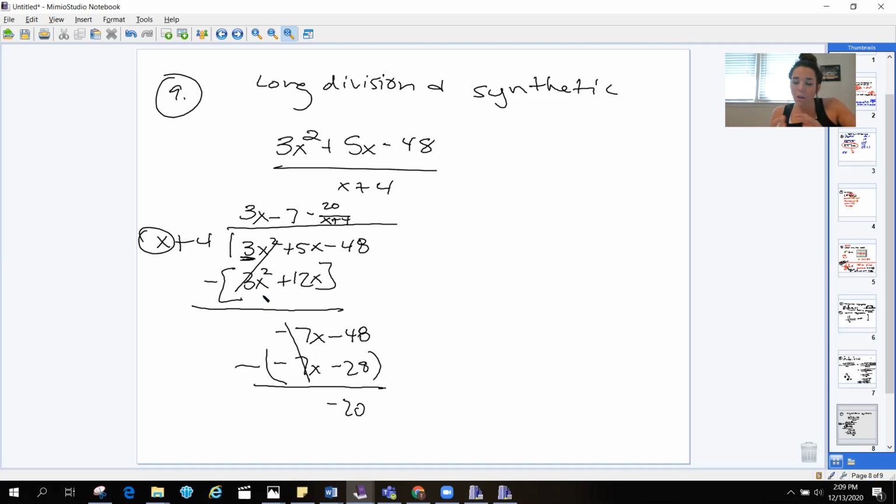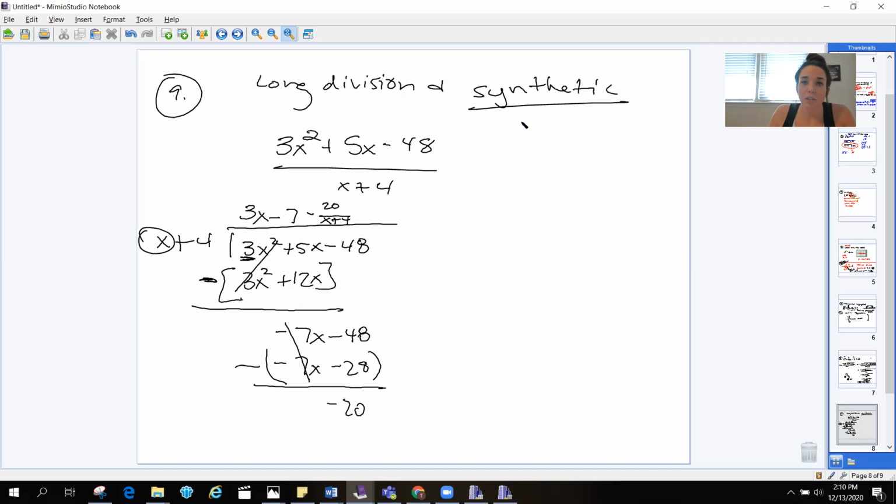Okay, so with long division, you really have to make sure that you're organized, and you really have to make sure that you repeat those steps over and over again. Most of the time, people don't make a mistake up here on this first term, but they make a mistake when they subtract. Okay, so you got to make sure that you have that parentheses around that with that negative on the outside. Okay. I'm also going to show you the synthetic way.